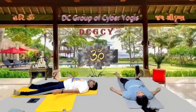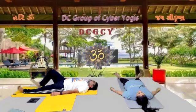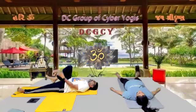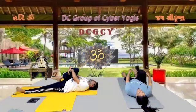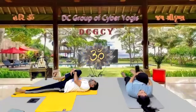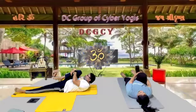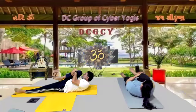Next we'll do Pavan Muktasana leg rotation combo. Fold at the right knee. Grab the right lower leg in both hands. Pull the right knee all the way to the chest. Push it down. Deep inhale. As we exhale, raise the head up. Try to bring the forehead onto the right knee. Hold it there. If we have extra flexibility, we can even cross them.